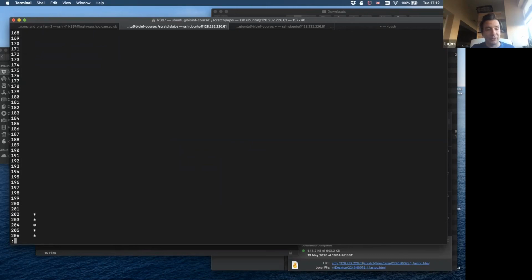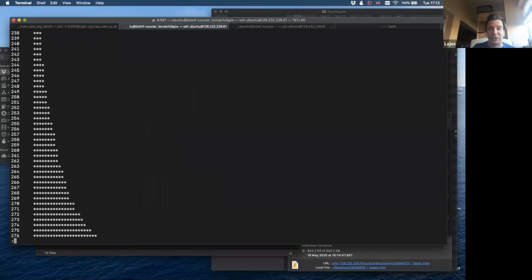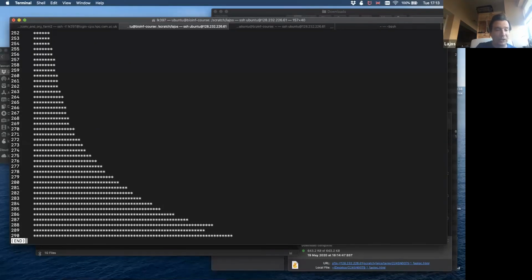And as you can see, the smallest one was 202 nucleotides. And then as you go down, you will see more and more asterisks. So the longest one is 290. We are doing 150 base pair long paired end sequencing. So this one means that they had 10 base pairs in their end, which was overlapping.